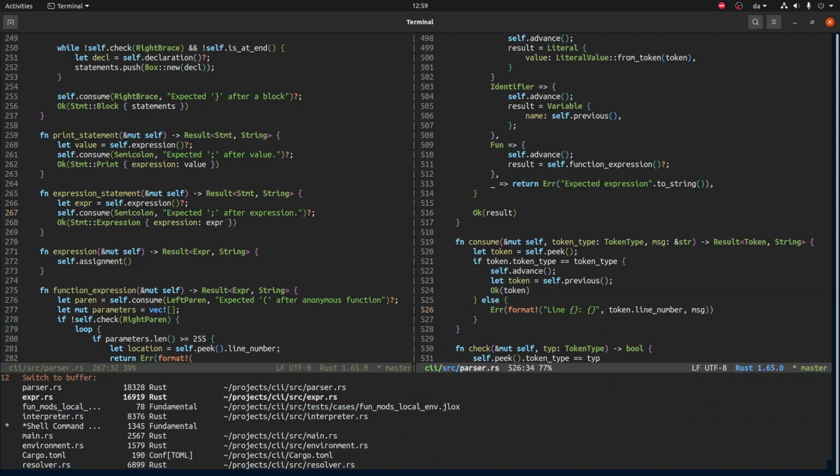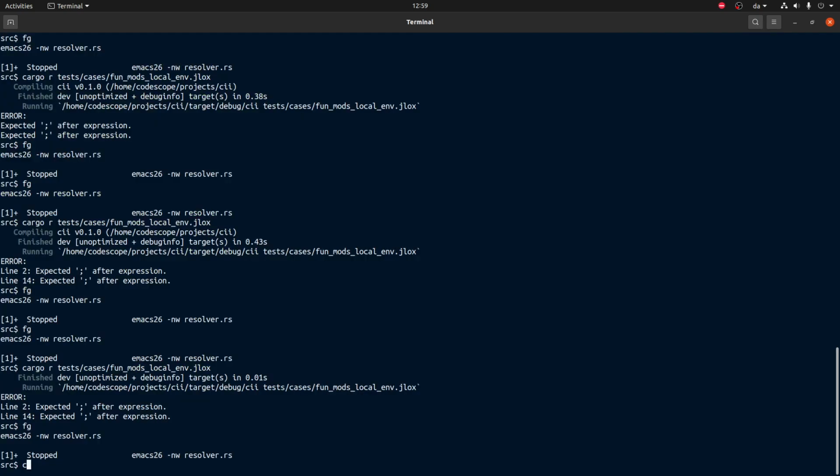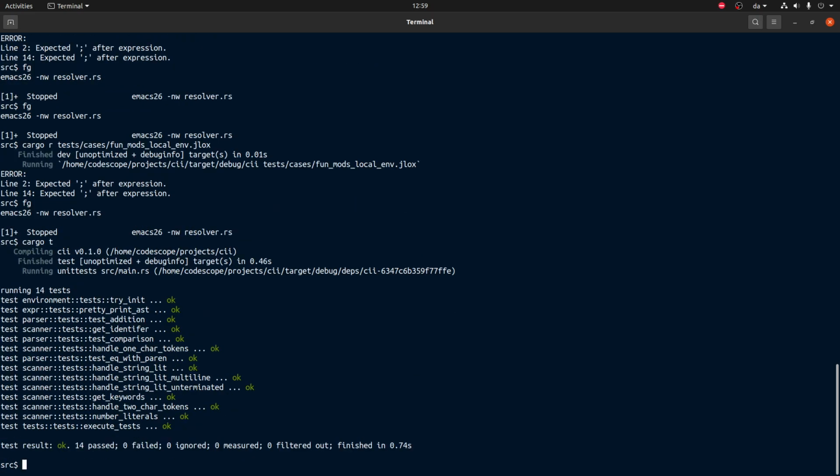So if I go into this thing, all right, we cannot run it like that because, well, it's saying line 2 is an issue. That's very weird. But let's run cargo test. And now it's miraculously okay.